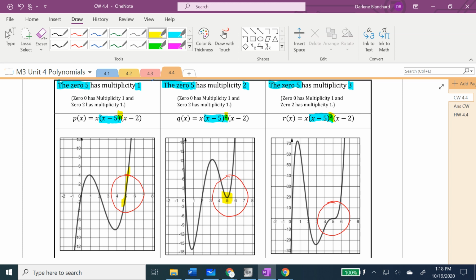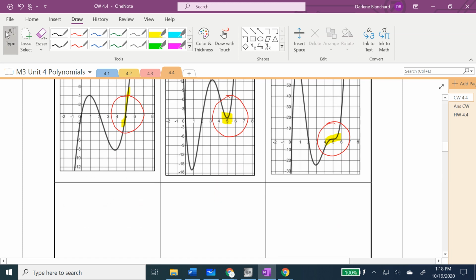But if I go up to multiplicity 3, it doesn't just slice through. I put a word in the notes that would just sound better for you guys. I could give a more technical word and say it has an inflection point. But it's kind of like going, ooh, like it wiggles or it does the worm dance, when you have an exponent of 3, when the multiplicity is 3.